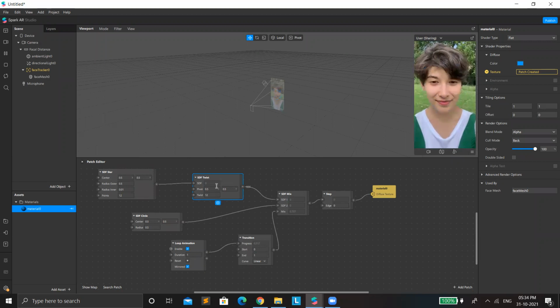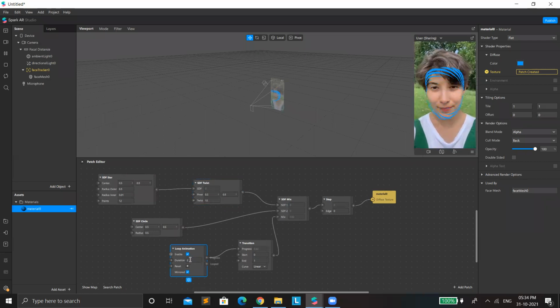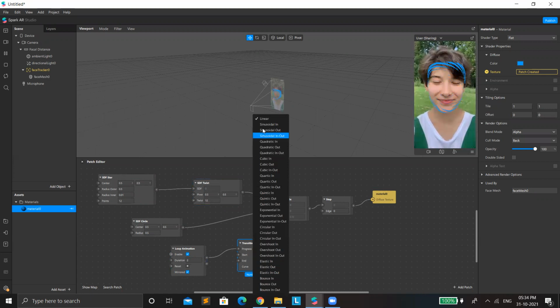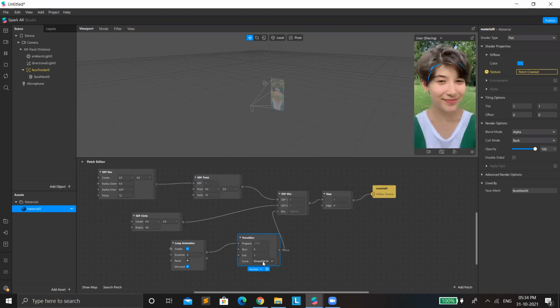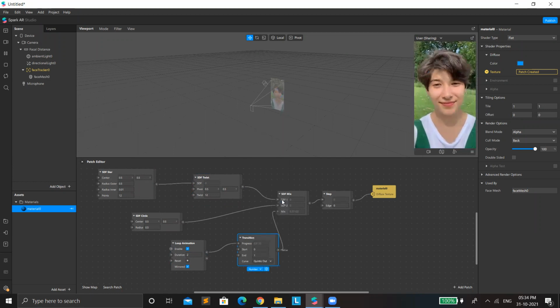Then we have SDF. We can increase the duration also. For now in 2 seconds it will make, and you can even change the curve to either quadratic out, elastic in.